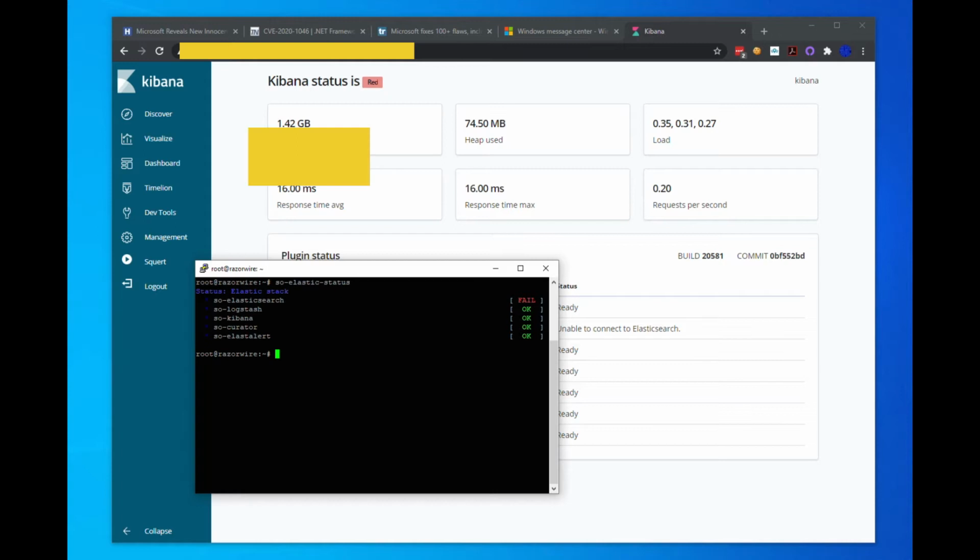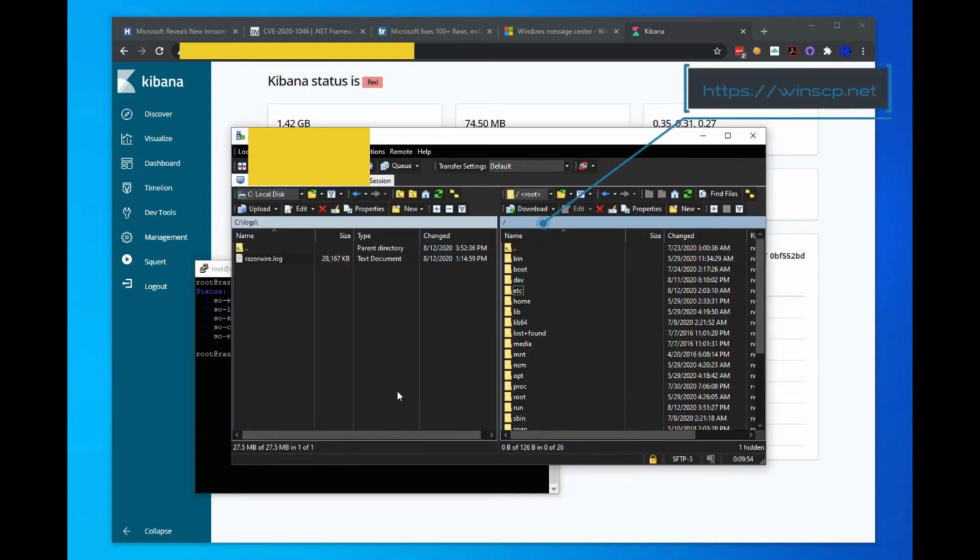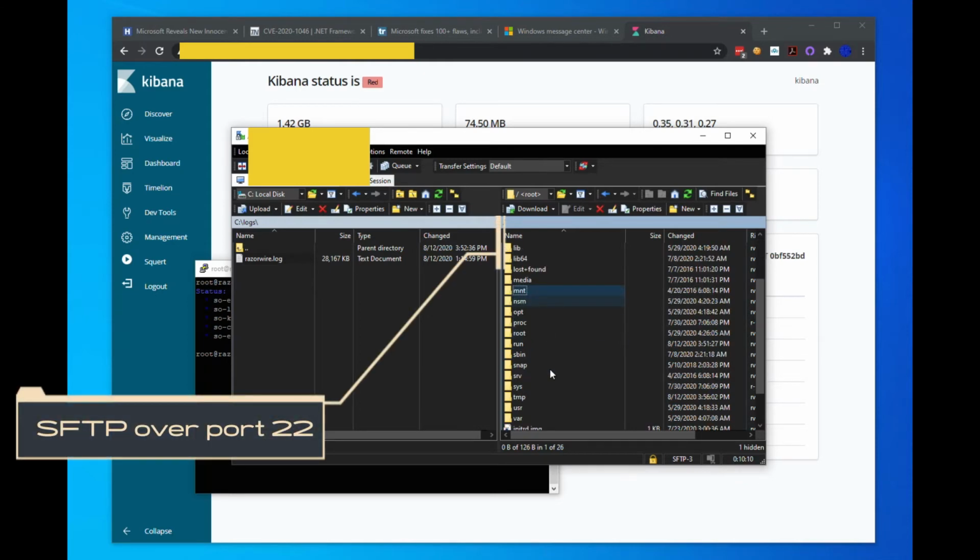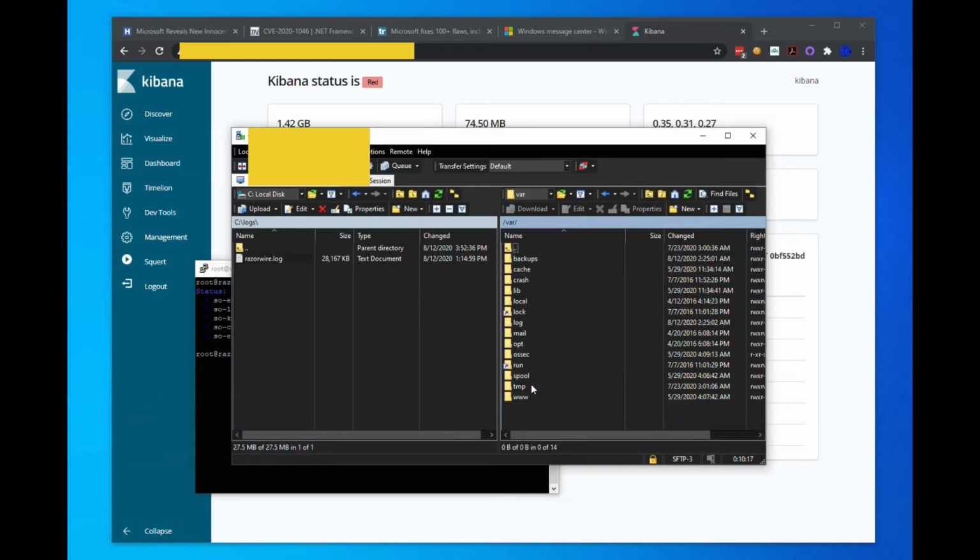and that's just in the configuration file. So we're using a utility called WinSCP, and the first thing I'm going to show you is how to get into the Logstash Security Onion. Once you use WinSCP, you can SSH into the Linux box and see the file structure. I find this is the easiest way to edit files and get to where you need to go. So go to var, then log, and then Elasticsearch.